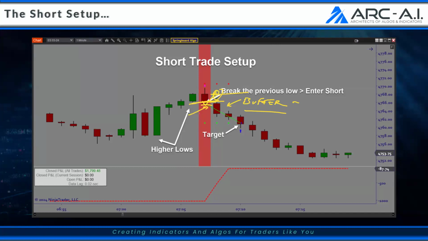Now, why on earth would you want to do that? Well, as I mentioned, if we think about multi-time frame fractal analysis, what we've really got is a break of structure pulling back to the liquidity that led to the break of structure. So from a trading standpoint, we could do that.